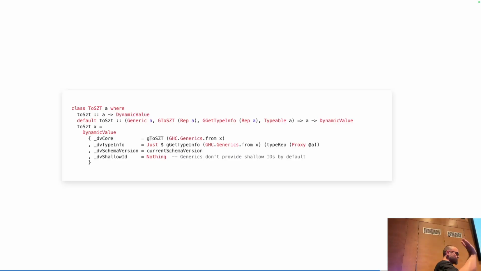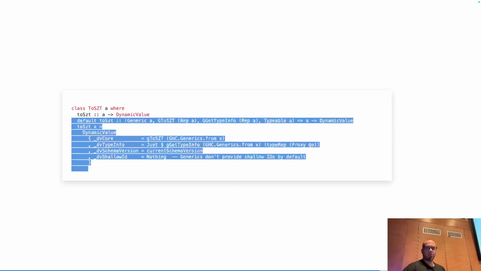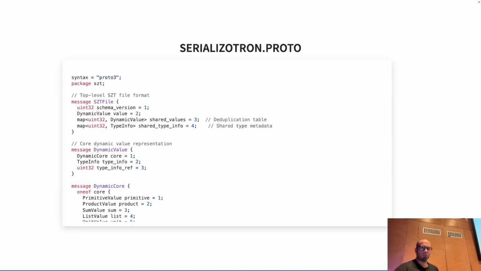And again, these are the gory details, but the cool thing is that you can define an instance that has a default implementation of toSerializotron, which then leverages more generic weirdness over here. You can use GHC generics from to get the value from the generic representation, but you can also write a function that walks through the types, which is that weird big thing I had before with the colon plus colon. So that can just walk through the values, because ultimately this is all just trees of things, and you can write a recursive function that goes down and hits every value. It looks like a lot, but it's just trees of values, nothing too crazy.